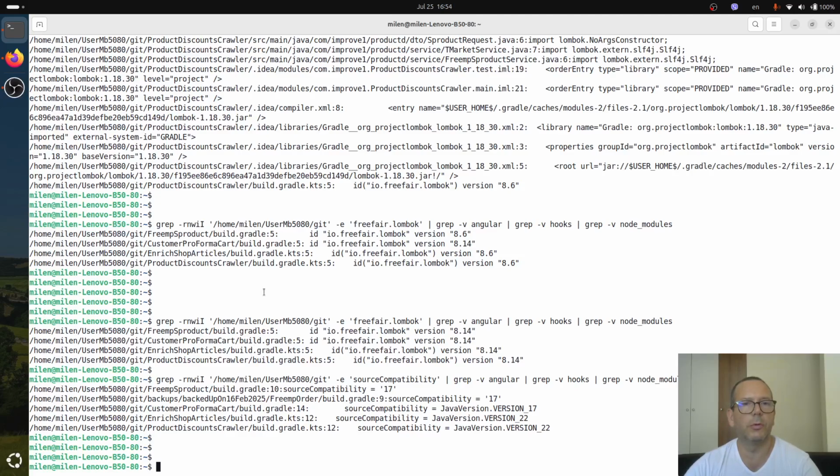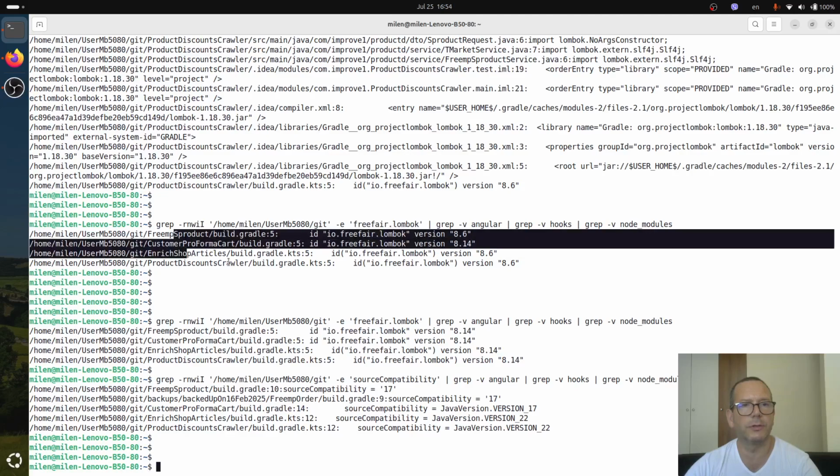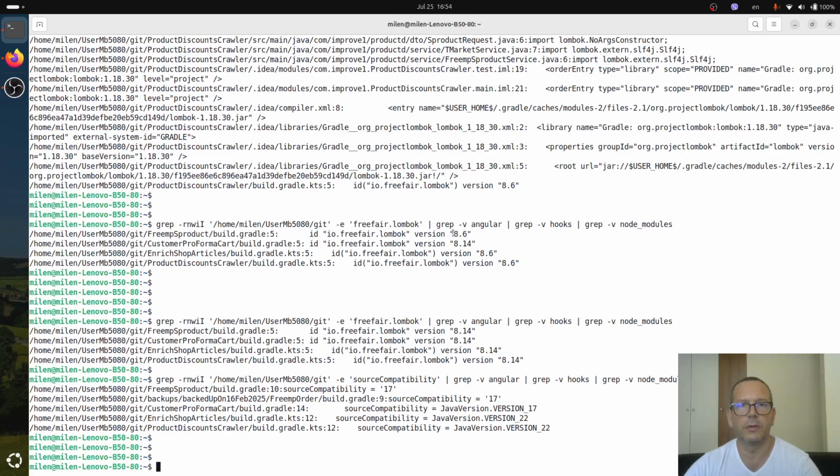For example, here you see I have changed the version of Lombok in 4 of my projects, from 8.6 to 8.14.